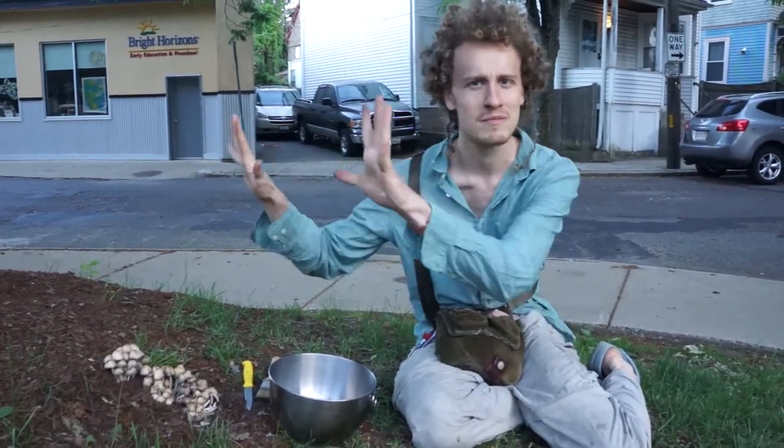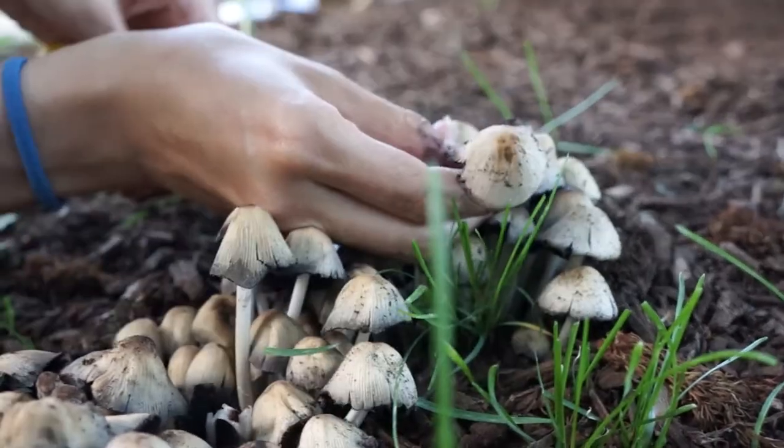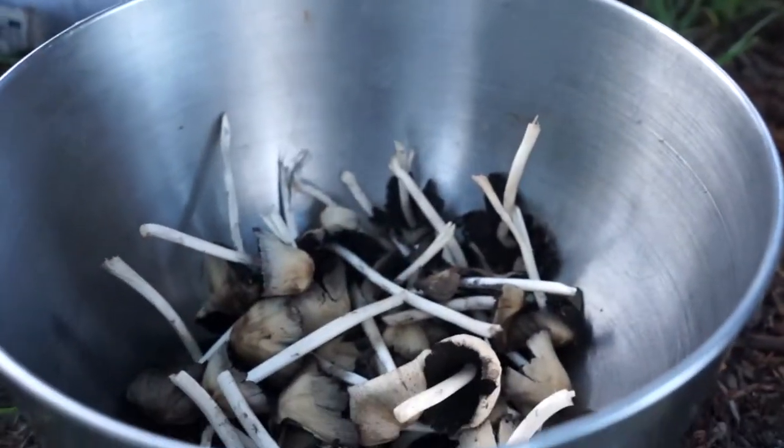Jump cut. Rebecca's gonna pick a mushroom. That's so pretty. So I've got some garlic sizzling in this pan here. Take a look at that. Okay, cool. I'm gonna cook these mushrooms in it.